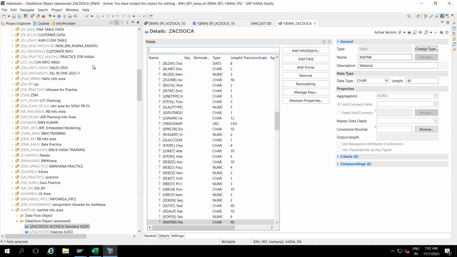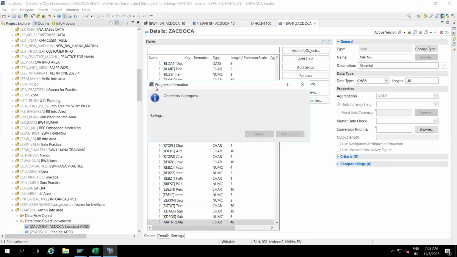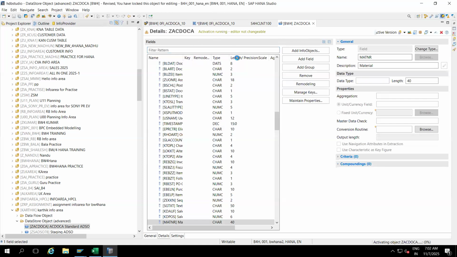Fine, okay. Let's activate it and we do some changes now. That is the way I'm activating again. We created groups. Removing is very simple. Remodeling, I will cover for you. Once we load the data, then I will do remodeling as well. Manage keys, maintain properties, we'll see all this.